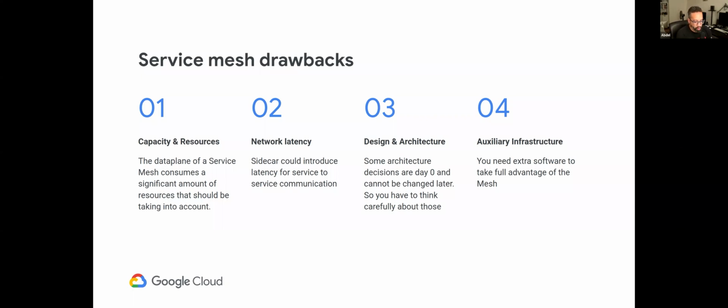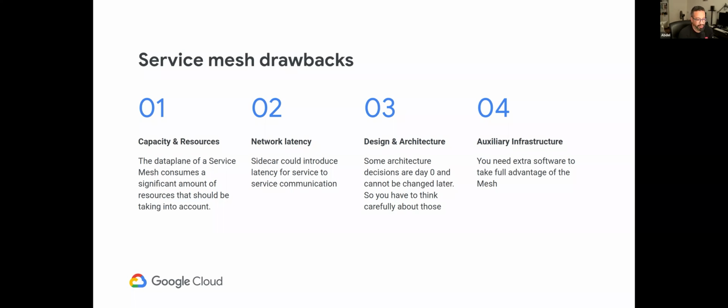A service mesh data plane and the service mesh control plane do consume CPU and memory. So you have to keep that in mind. I have seen implementations where we started with a few hundred pods in a microservice-based environment, and by introducing, to be honest, earlier versions of Istio, which have improved drastically in the last few years, or I would even say the last few releases, but before, it used to consume lots of resources.